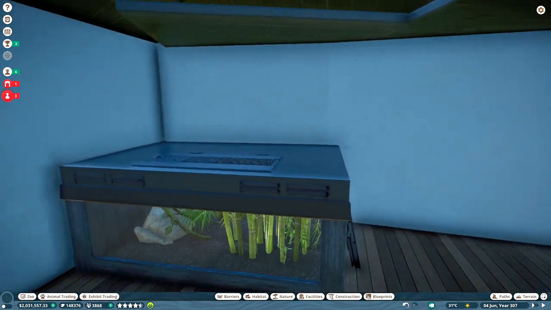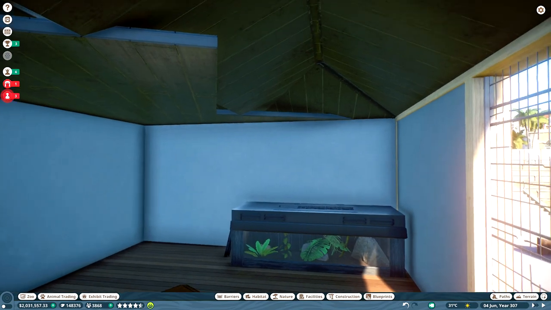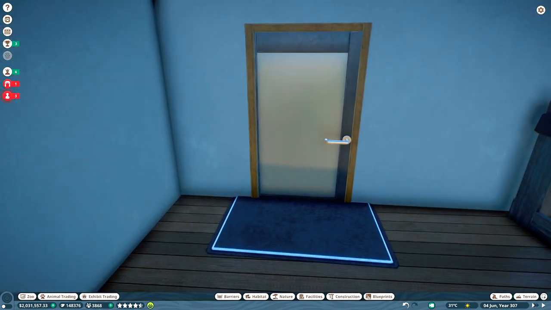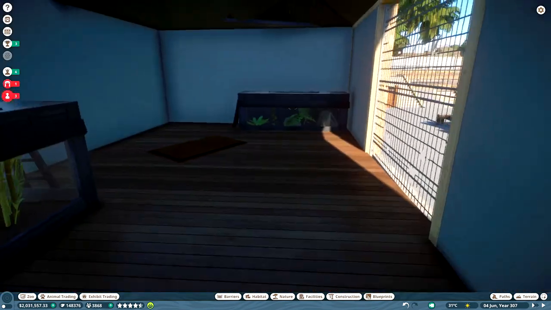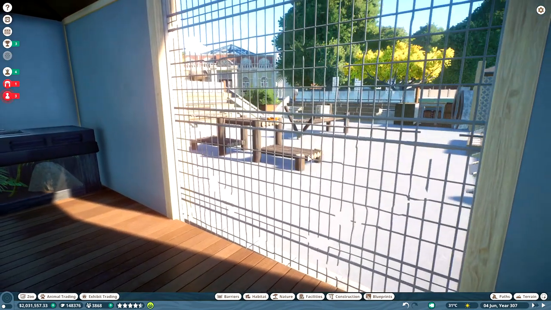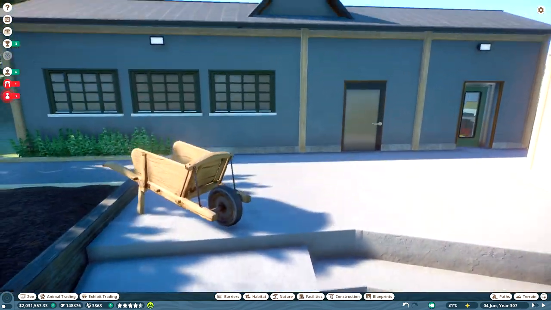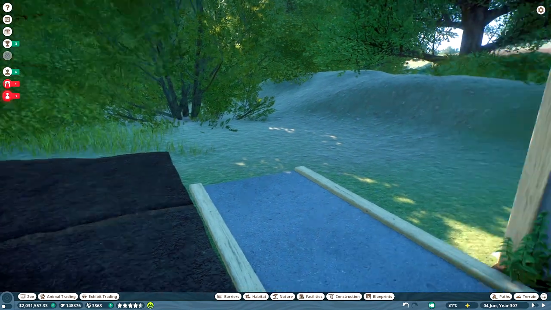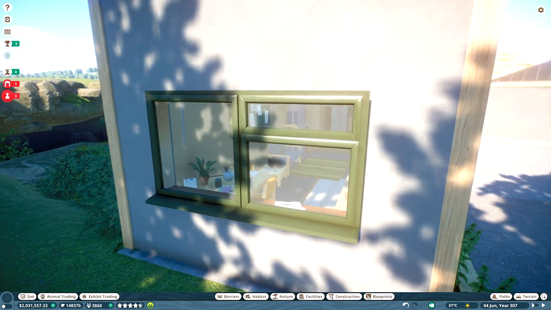This is going to be a sort of backstage office kind of thing, where whoever is doing the show can keep some of these animals in the tanks. Then we've got a path going off that way, which I'm not sure where that's going yet, but then we've got those two buildings that were here.